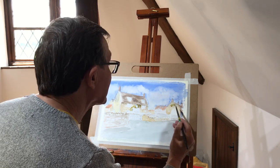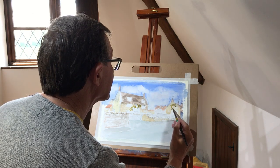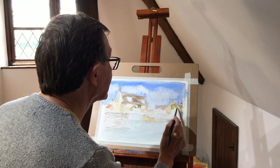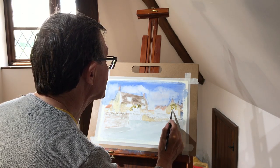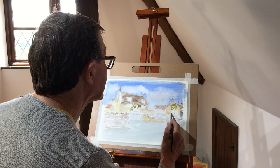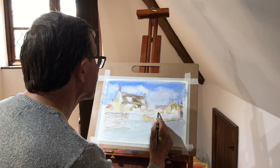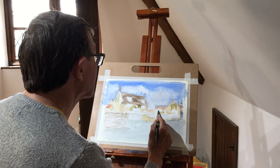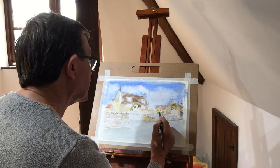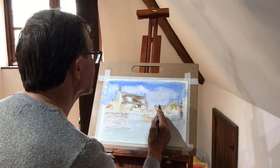So I'm going to vary the greens. Of course you've got to be a little careful with your greens. It's so easy to have them very samey, and of course nature is full of amazing different greens. So let's drop those in where I know there's green. I'm going to vary them because I'm going to drop in some other greens onto them at the moment. I haven't quite got that little tree in the background poking out.